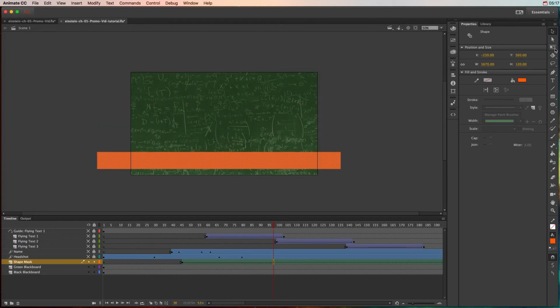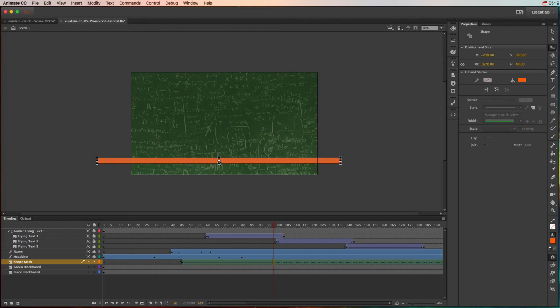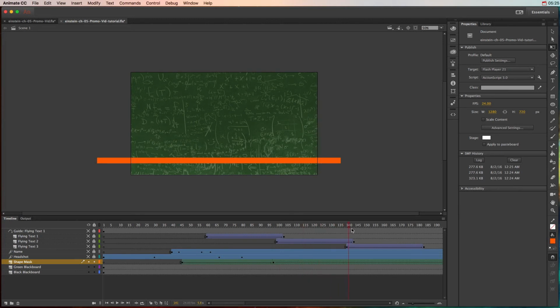So I'll go ahead and move it down there, grab my transform tools, and I'll make it a lot skinnier. Okay, so instead of adding the shape tween, you could have made a copy first and then right click and add shape tween in there. Either way, it's the same thing. So at this point in time, I also want to create a new keyframe so that I can create a second version of this skinny orange line and then bring it up.